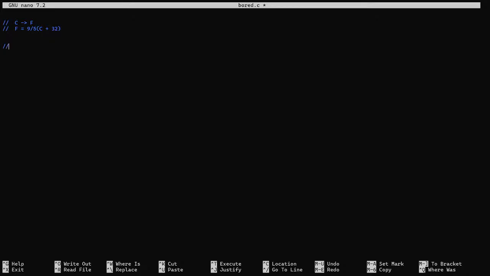And to convert Fahrenheit to Celsius, C is equal to 5 divided by 9, bracket Fahrenheit minus 32. So these are the codes. Okay, I'll write the heading also for other people to know.